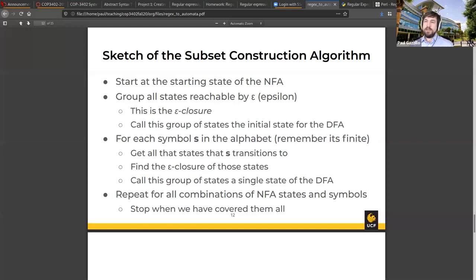So it turns out that we can also automate this. There's this one-to-one correspondence, or at least any regular expression that can be represented with a DFA can be represented with an NFA and vice versa. Neither is more powerful than the other. Even though we can be in multiple states at the same time, we can always represent that with a deterministic finite automaton. The intuition behind this is that whenever we're in multiple states at once, we can represent the fact that we're in multiple states in the NFA with a new DFA. We can create a new DFA whose states represent all the possible states that the NFA is in at any given time. Makes sense kind of intuitively?